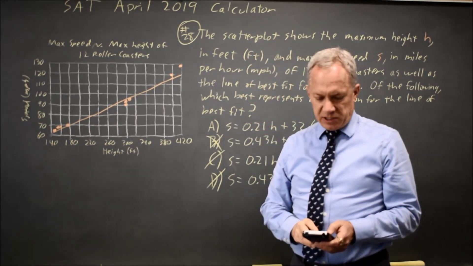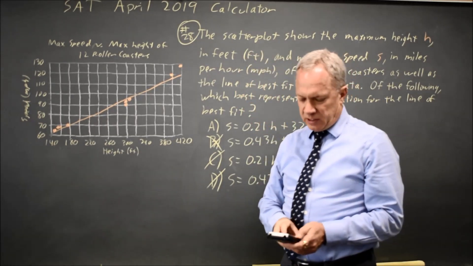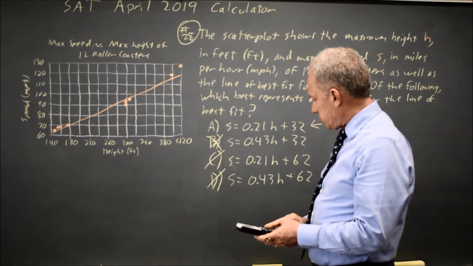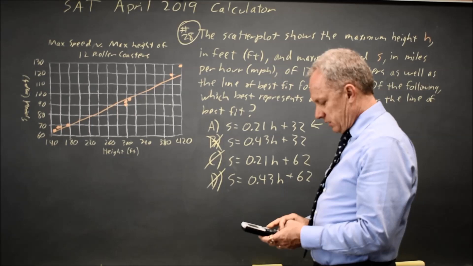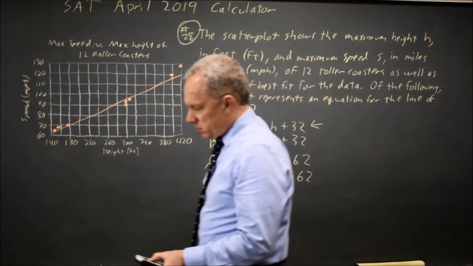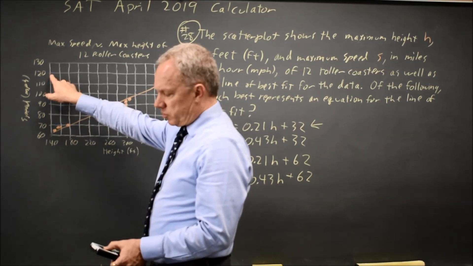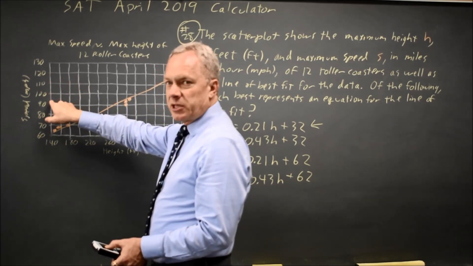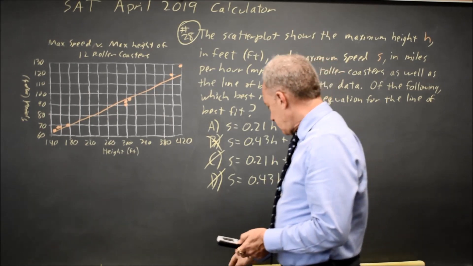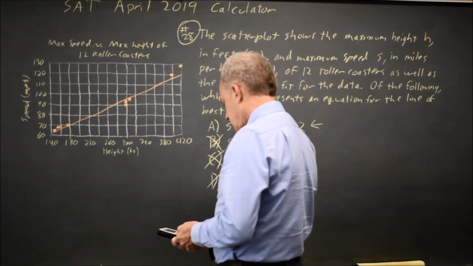If you're unsure, it didn't take long to put that in. And so let's go and try choice C, 0.21x plus 62. And my y-value at x equals 140 is 91 up here. That's nowhere close to the line of best fit, so that's wrong. And choice C gets rejected for the second time.